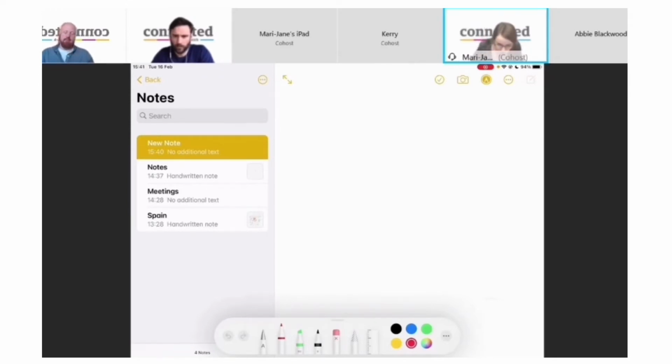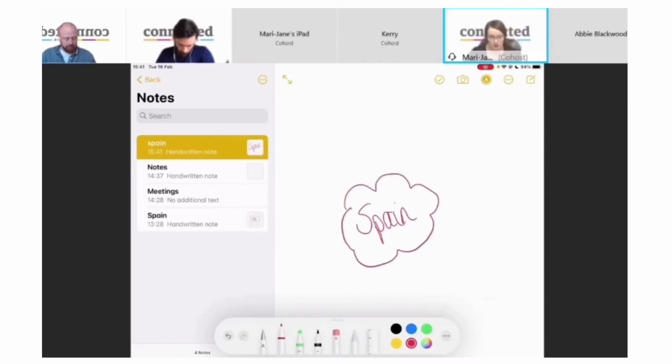And this is going to allow me to draw directly onto my notes page. And I'm going to just start by jotting down some of the concepts that I want my class to learn about throughout this topic. So I've started with Spain in the centre, as you can already see. Now you can use your finger for this, or if you do have a stylus or an Apple Pencil, those will work with your iPad as well. If it's your connected Falkirk iPad, just note an Apple Pencil will be first generation that you'd be using there.